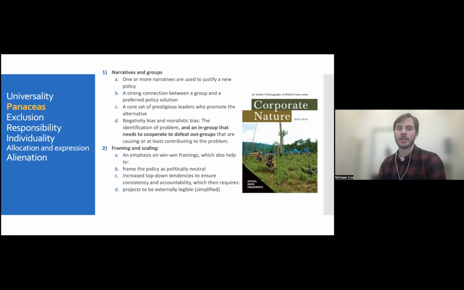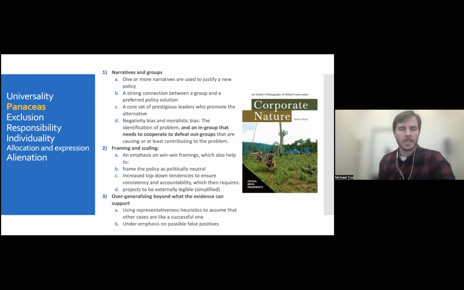Implementing this requires that you get a bit more top-down to ensure accountability to a kind of larger governing office that's governing the implementation of the panacea across space and time. And this requires that the reporting be more legible, to use a term from James Scott's book, Seeing Like a State, which if you haven't read, y'all should. It's one of the best books I've ever read. It talks a lot about the importance of legibility to external state actors and how it impacts local outcomes.